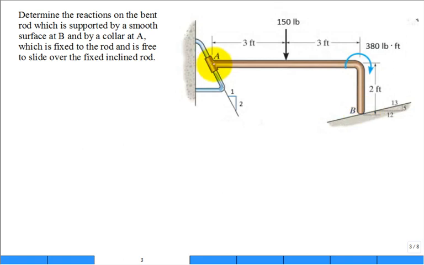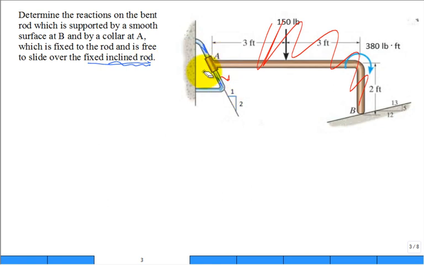Maybe we need to think about each of those boundary conditions, like I just talked about, this smooth contact. But with this collar, if somebody said, I'm going to pull it down, would it go down freely? Sure. Now if I said, I'm going to pull it away from this inclined rod, which is blue, perpendicular to it, would it allow that? No, it wouldn't. It's smooth, so it can slide along the axis of this inclined rod, but not perpendicular or normal to it.